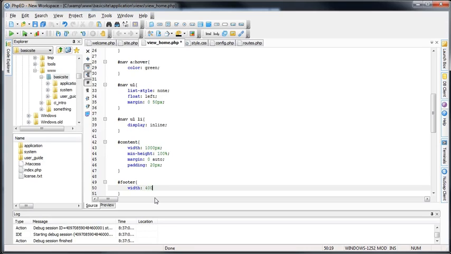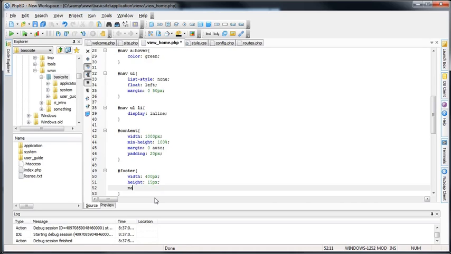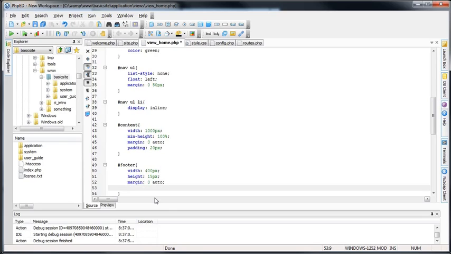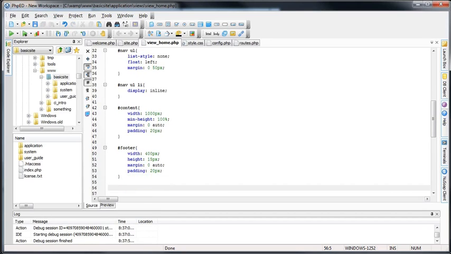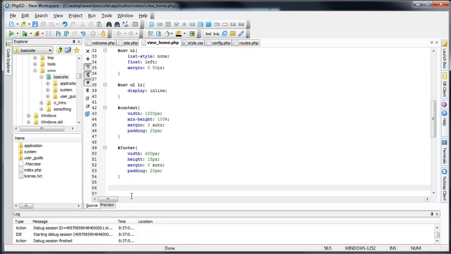No, 400 pixels would be better. Center it up, give it some padding of 20 pixels, and then change the color because I'd like it to be a little bit more faded so it looks nice.